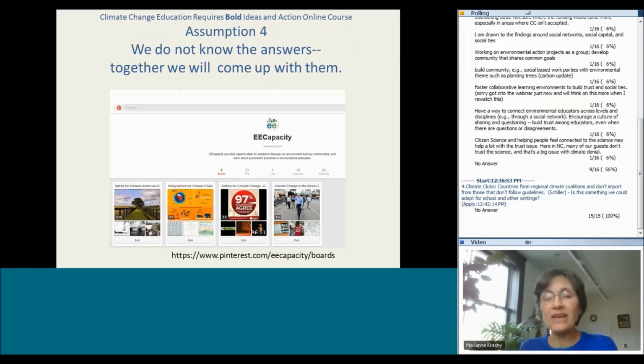to have a place, an online repository that's really easy to get to, where we can post, say, a bunch of articles you'll see on climate change in the news, or we can post infographics or videos. And most important for this course, on the left, we can also post op-eds or opinion editorials from the New York Times, Washington Post, and lots of other sources that are about climate change action and justice. And we've already started doing that. Some of you from the course, and Nandi Premlal has posted a bunch of infographics and maybe some other things too to some of our other boards, which we really appreciate and hope you will all be posting.